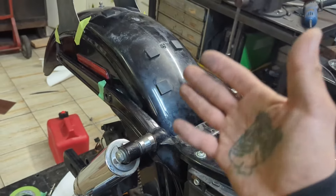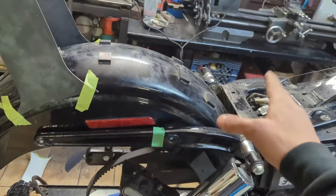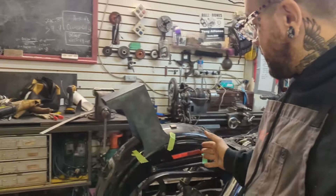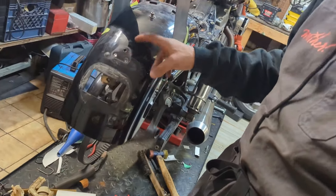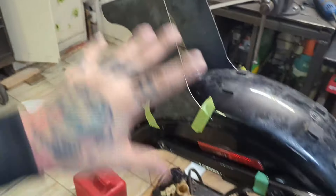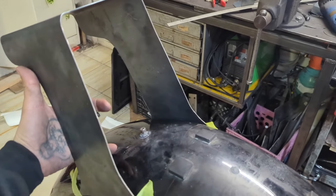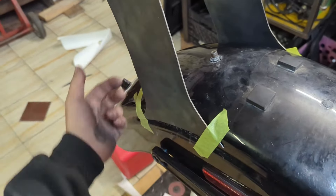Inside these bad boys I'm going to put a strut that goes all the way from here all the way back, on the inside, all the way to the other side. The idea being that I'll still have access to these two mounting points so I can mount saddlebags in the future without having any strut in the way. It'll be internal struts, and I've already reinforced the frame in here — you can see where the paint is all messed up from the metal work. I'm also going to put a sissy bar, probably internal, coming out just like a regular crazy frank.